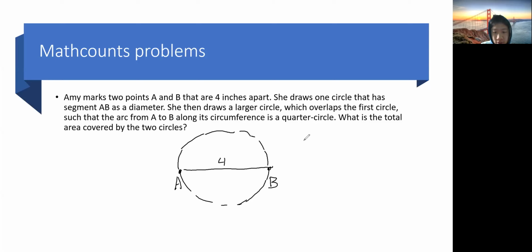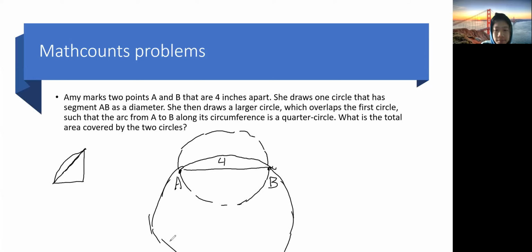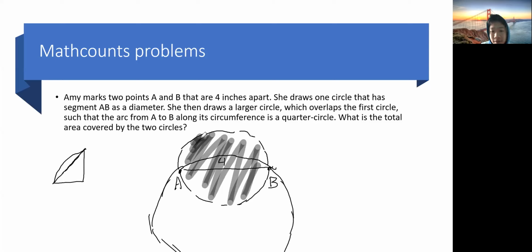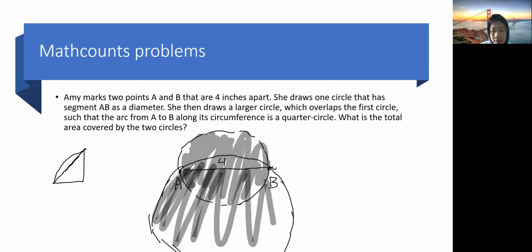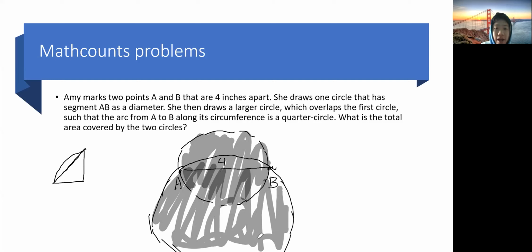So what does a quarter circle even look like? Well, it kind of looks like this, right? It's not as big of an arc as the half circle that we had on top. It's going to kind of look like this. It's going to be a rather big circle. Okay. We want to find the combined area of these two circles. So we can't just add the areas together. Right? That doesn't work. Because if we just add the areas together, then we're adding the area here twice. Let me label it as red.